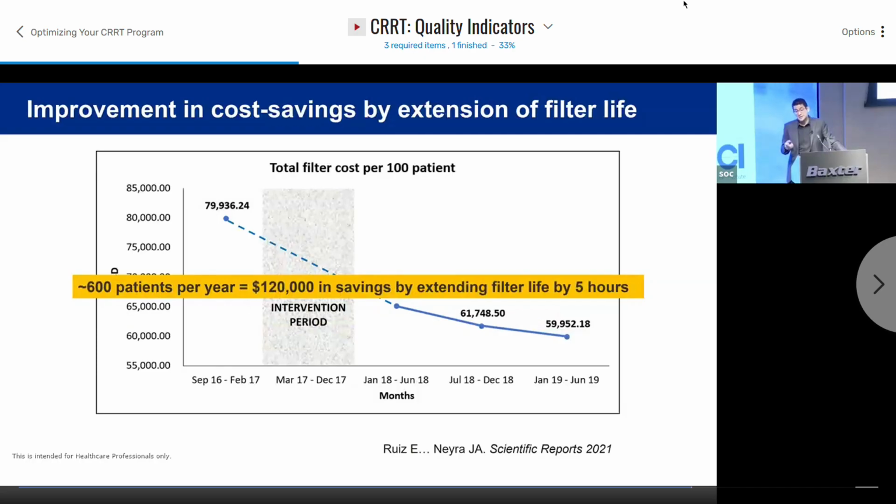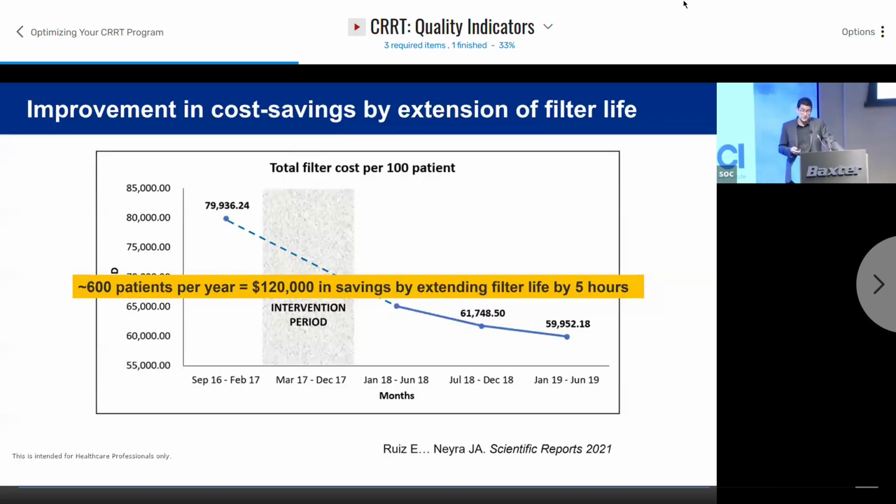So this is relevant because at the point that we collected the data and showed that we can improve certain parameters and have cost savings based on this team effort, then the administration started paying attention to us, to the point that when we started, this was people donating their time in addition to their routine. Now we have support for a quality improvement CRRT officer at that institution, supported based on these funds, because the administration now believes that a program that can provide quality assurance with an extracorporeal support device can provide cost savings for the healthcare system, which is true.